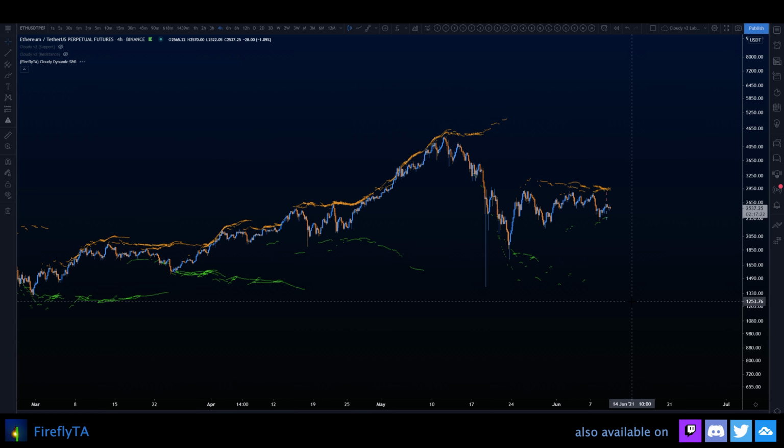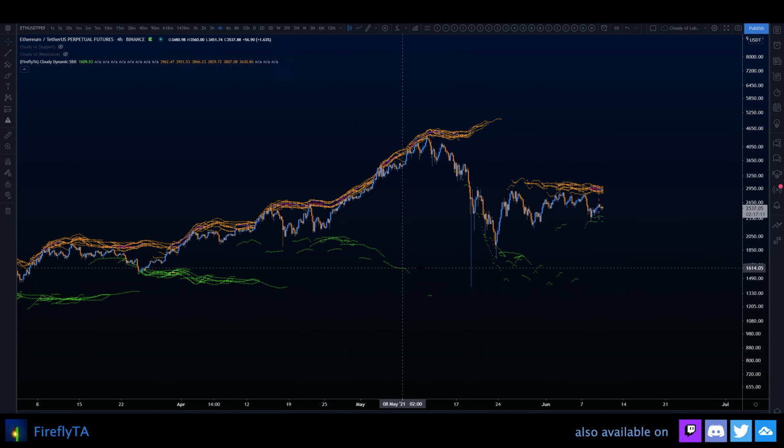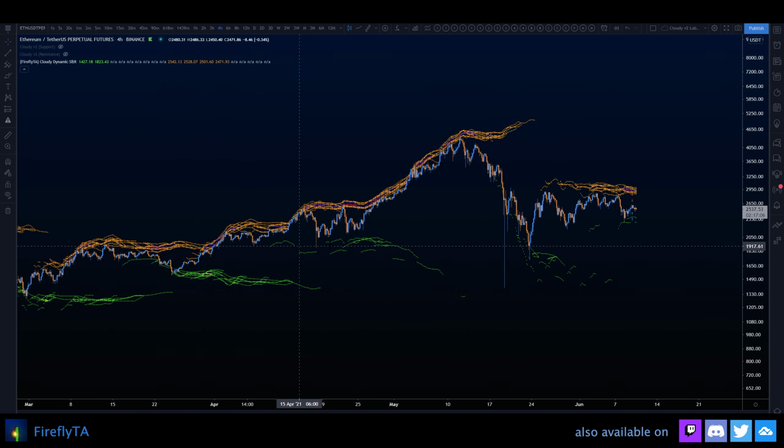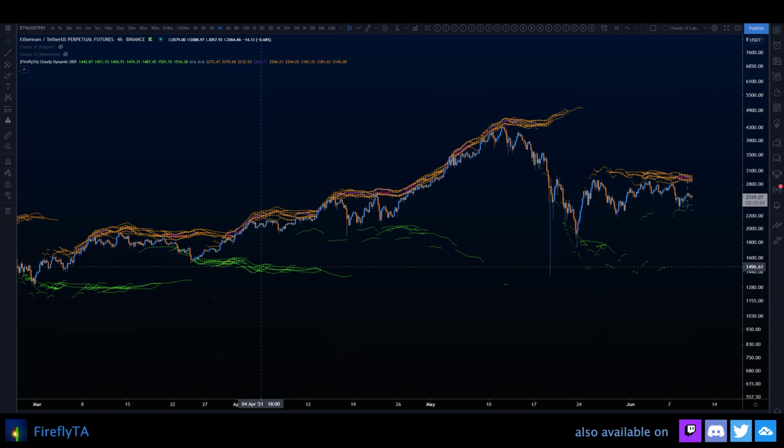But you have to be careful. The values should give you clouds that you can see and trade, but they should not make them super large, and price should not start trading within these clouds. This is not what we want to see.